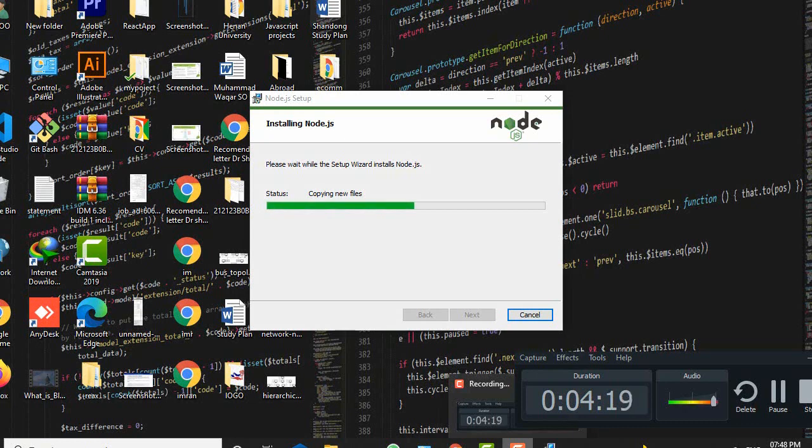This is a big setup. It takes a time. Just wait, and after installation, I will tell you how we check our installation and set our path in our PC.